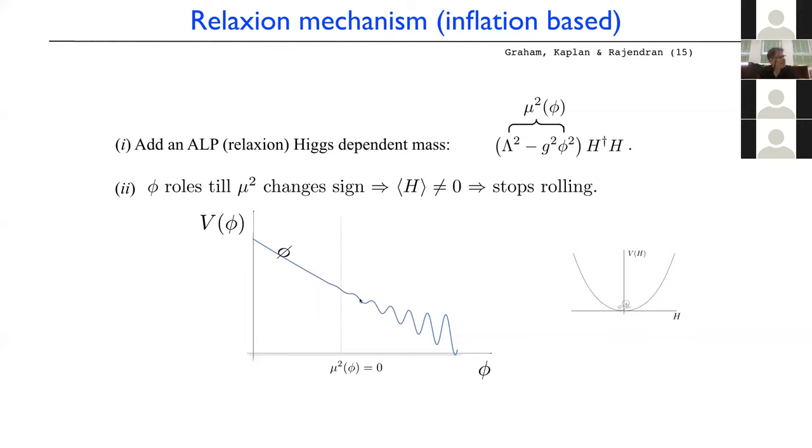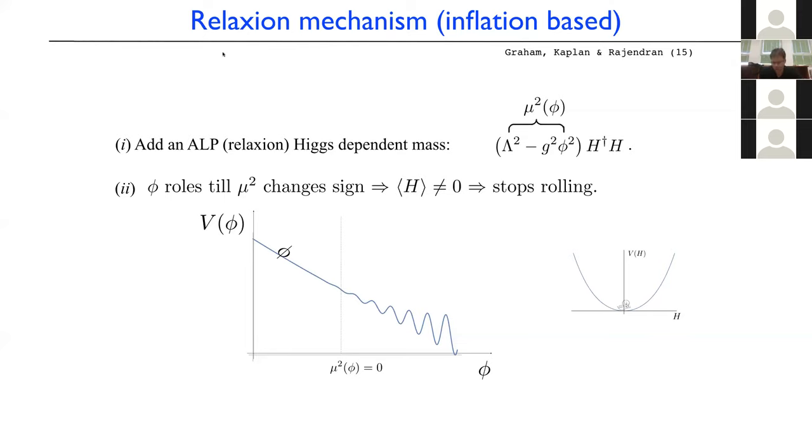Now, there's another term in the potential, which we call a back reaction, that will be sensitive to the VEV of the Higgs, whereas the rolling is not sensitive to the Higgs VEV. That means that if we are in the unbroken phase, the symmetric phase of the electroweak, where the Higgs is at H equals zero, then we don't see any disturbance in the potential. So it's just this very smooth function, and the relaxion is rolling. Once the relaxion passes this critical point where the mu squared changes its sign, and you can see here in this term that upon a suitable choice of signs, there will be a region where the mu squared will switch from being positive to negative, electroweak symmetry breaking will be induced. And now this back reaction, which creates these wiggles, will emerge. Okay, so that's the idea.